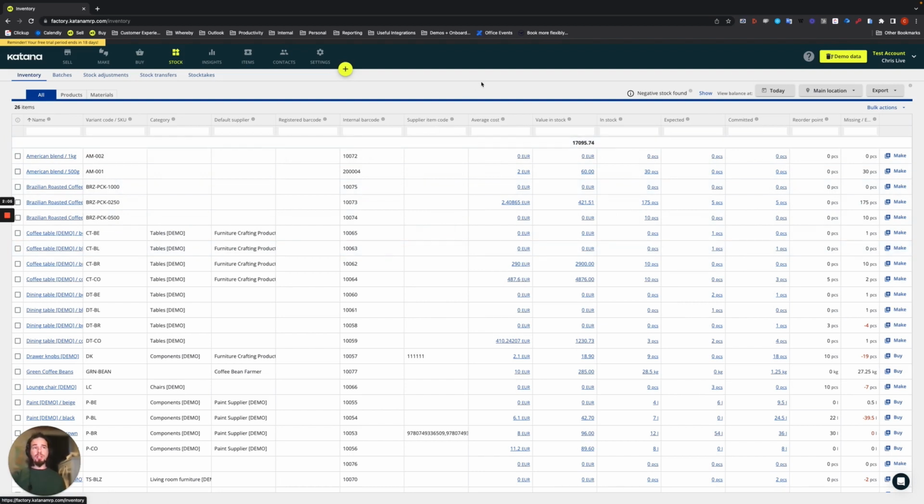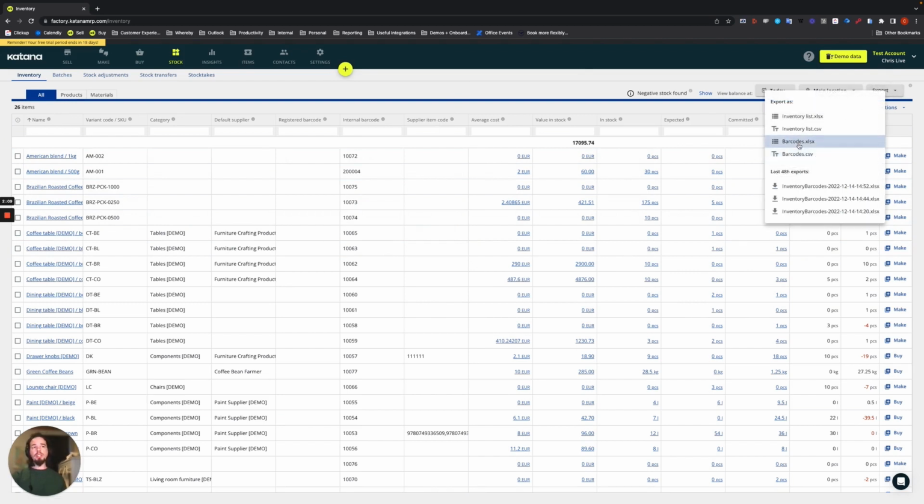Now, the first way you can do this is to go to the export option in the top right, and then you have the choice between an Excel file and a CSV. You might ask, what's the difference between the two and why would I need one over the other? The Excel file is easier to use because if you can work inside of Excel, then it's more readable. You don't have to do any conversions. CSV works great if you've got a really high volume of items in your inventory, we're talking in excess of 20,000.